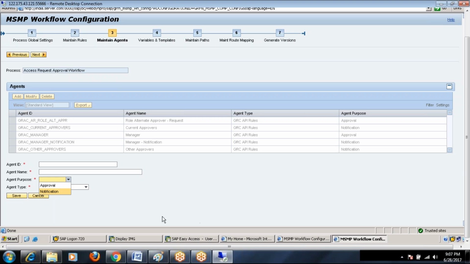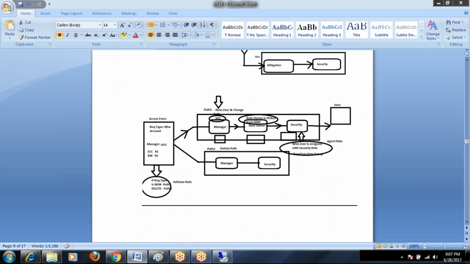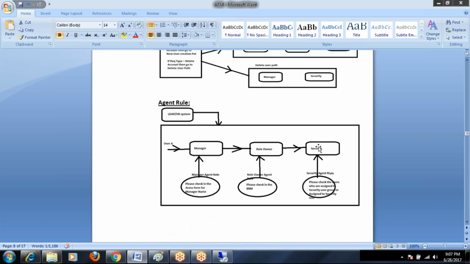Next, coming to agent types, these are the agent types available. Yesterday somebody gave an answer, right? In the security stage, I told how the security person is identified: please check the users who are assigned to the security user group or assigned to security roles.